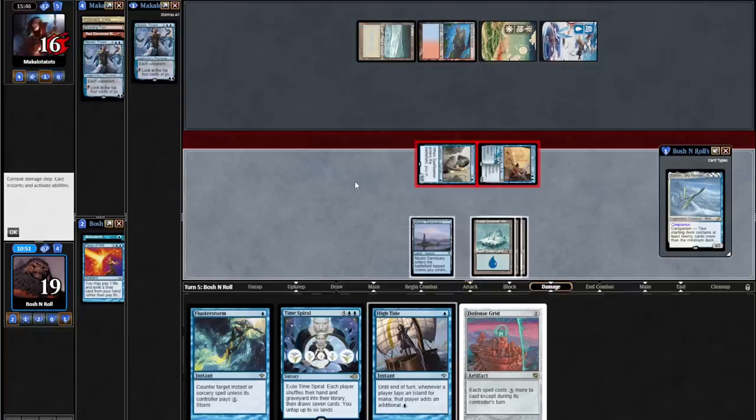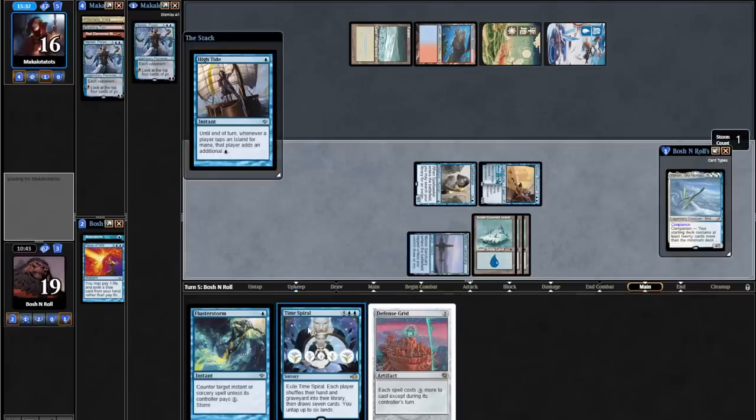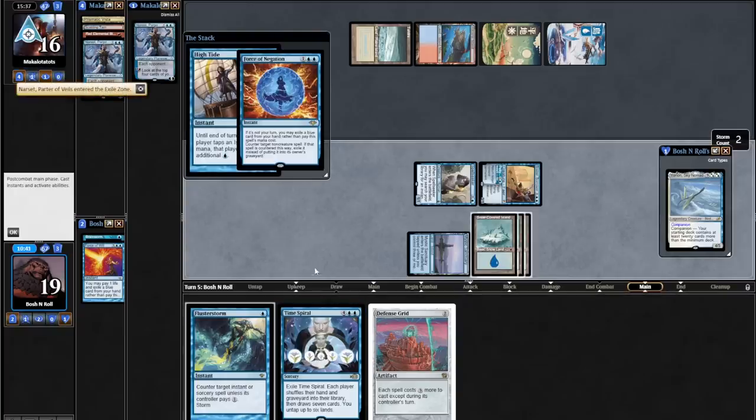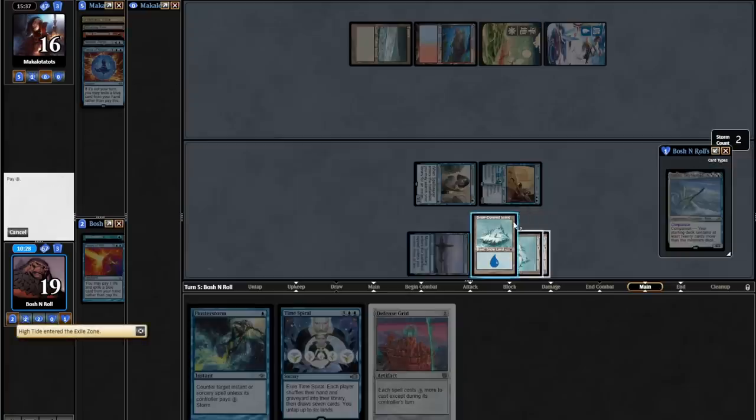Oh, I don't actually get to protect with Flusterstorm here. That sucks. If I had left the Lotus Petal on top of my deck, it would have worked. High Tide's on the stack. Force of Negation, pitching the Narset. Interesting. You got a deal, actually. Yeah, I could Fluster this, but it doesn't go anywhere. Alright, sure. It cleared the Narset, which was mostly my goal.